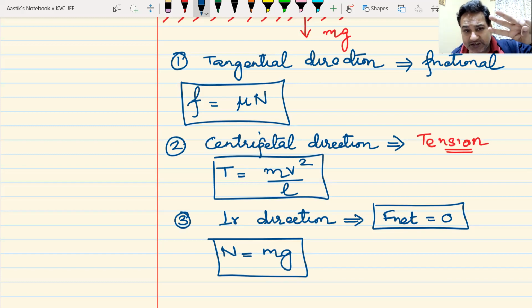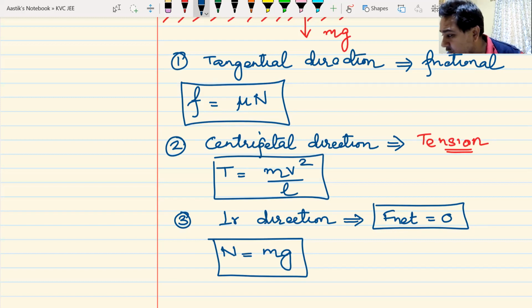Make the equation in three directions. The first is tangential, the direction in which the circular motion is happening. It keeps on changing always, but you have to only think about the point at which you are making the equation. In the tangential direction there is only one force, the frictional force, which is always equal to mg in this case. If N is not equal to mg, we will do those cases in the next class, don't worry.